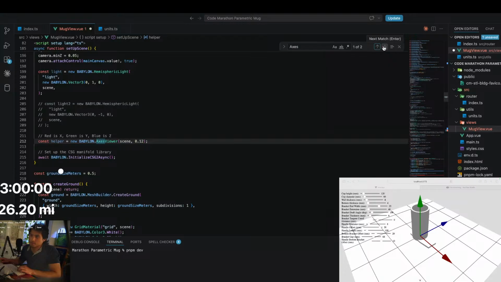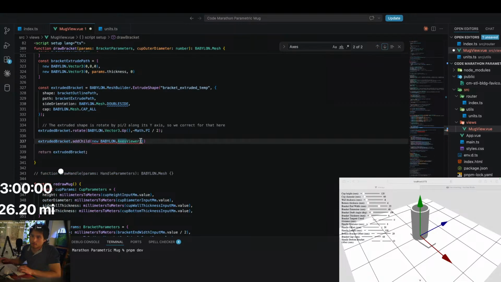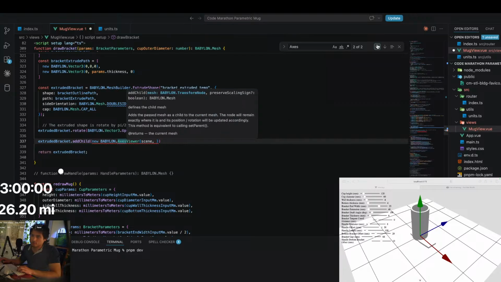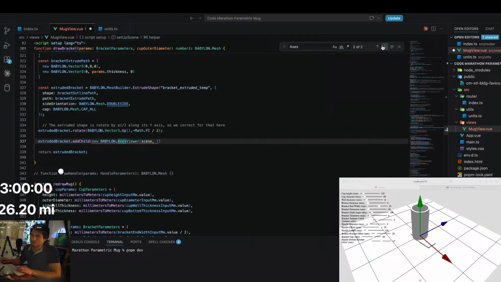You have to pass it the scene and then it wants the scale after that. Okay, and it is a constructor like that. Scene, and then we want to pass it a really small value, maybe like 5. I think that will make it like 5 centimeters tall.